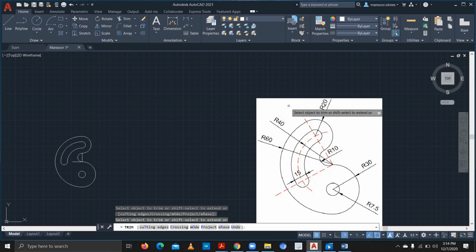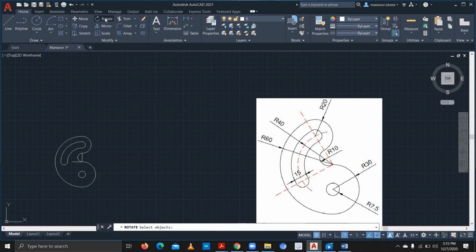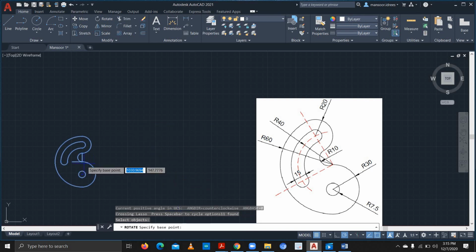You see that this is perpendicular, but this is slightly tilted to an angle. So if we want to rotate this, we'll select the rotate command. Now it says select objects, so we'll select the whole diagram over here and press enter. Now it says to specify base point, so this was our base point as you can see over here.